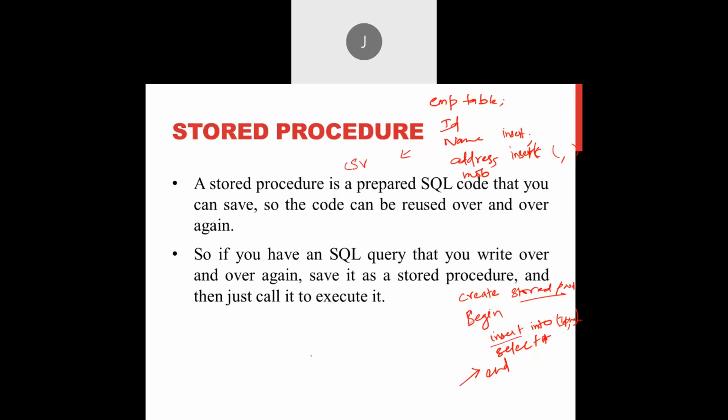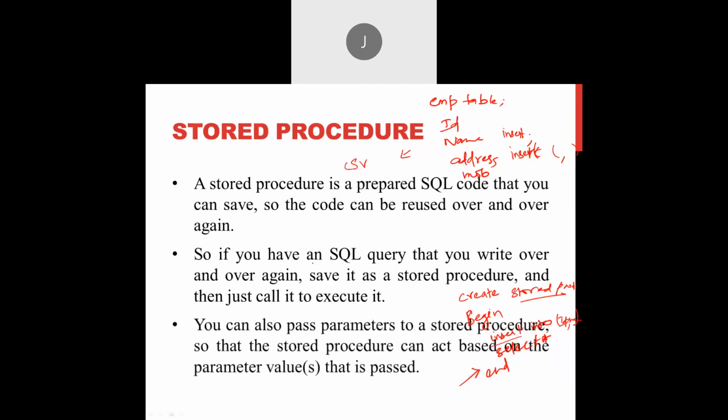That's what they are saying here, like an SQL query that you can write over and over again, save it in a stored procedure, and then call it to execute it. So it is very good for code reusability also. You can also pass parameters to the stored procedure. If it is normal commands, if it is always going to view the data, or any outside user is going to view the data, then it is always going to be select. Then he can call this stored procedure name from his application.